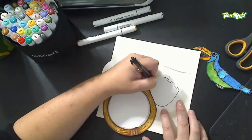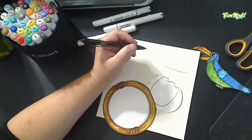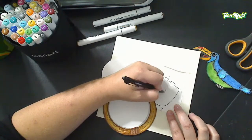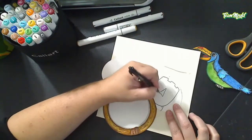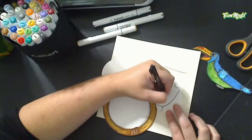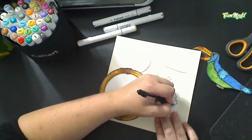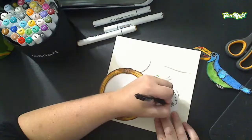Okay, then it kind of comes off. Okay, then he has like this little piece. And then down the middle of his face, he's got this little nose. Kind of goes like that. Then there is a crown, right where that connects.